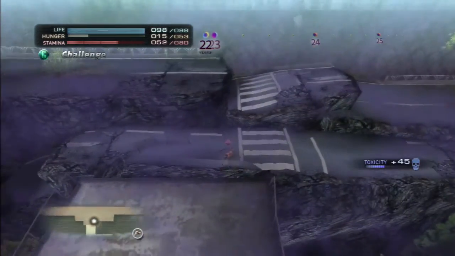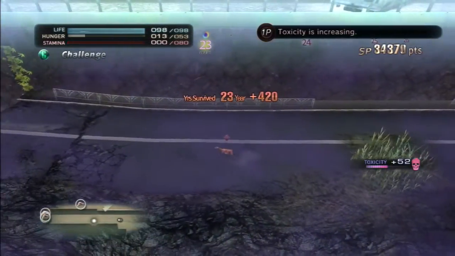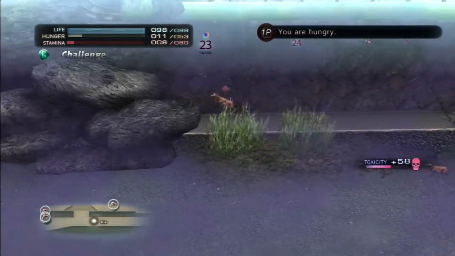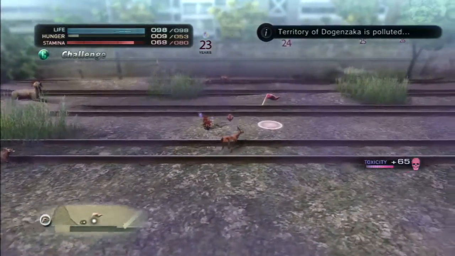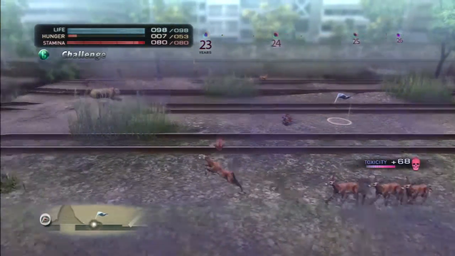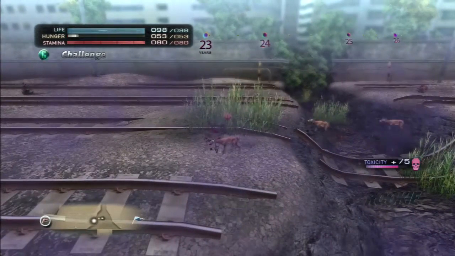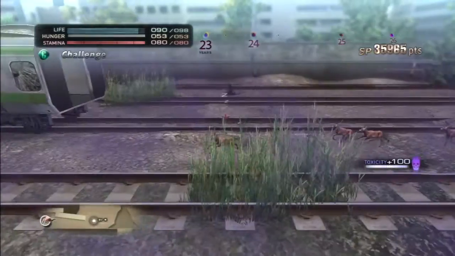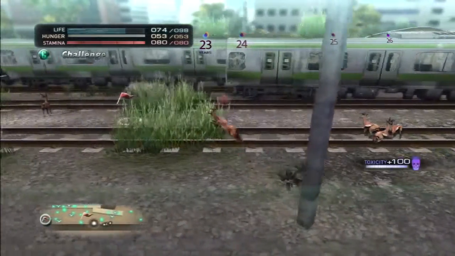Take that. I need some food. So maybe I can mark this place. This place is toxic. It's full of big animals. What I will do now is only eat the bigger ones, like this one. Yep, because like that I can change generation fast. Toxicity is really bad now.